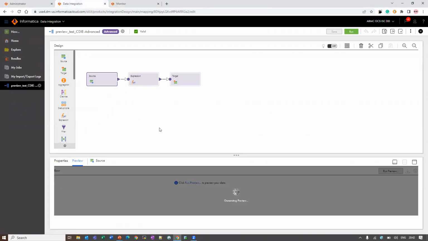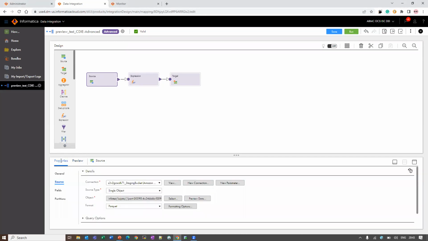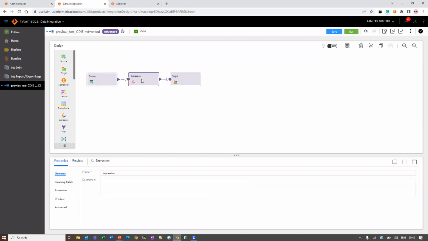Let's wait for the output to come. The two data preview options are available only for the source objects. Here you'll get a data preview and for source here you'll get one. For other transformations you will have only one preview option, which will run.